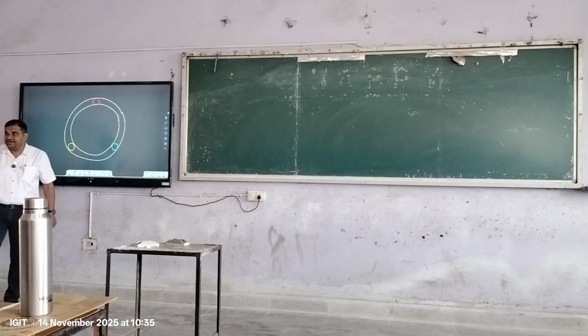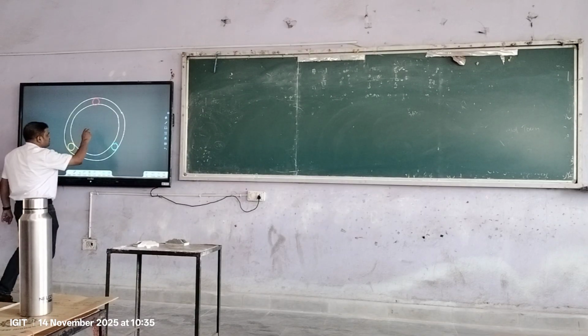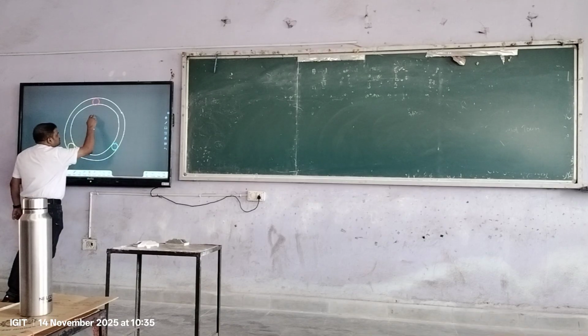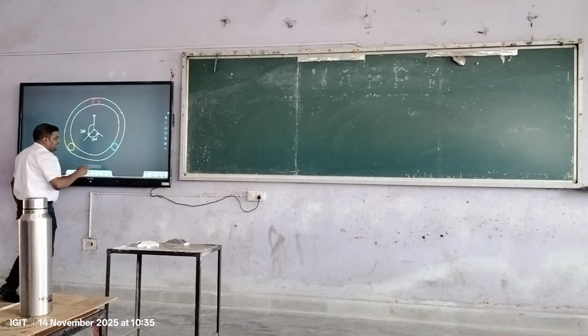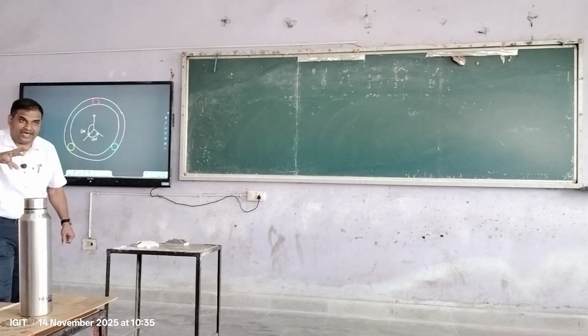Their placement is equally important as it is the phase sequence. We call it phase sequence as R, Y, B. The placement is very, very important. From the center, if this position is 0 degree, from here to here, this angle must be equal to 120. And again from here to here, the angle must be equal to 120. Like that, they are placed in the inductor in space.